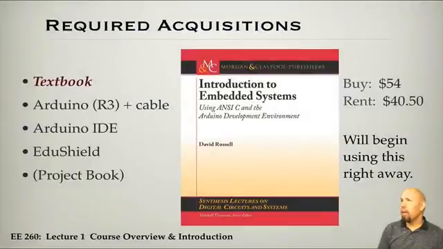In terms of the required acquisitions, here are the textbooks we're going to be using. You definitely need a copy of the textbook because it has certain tables and reference information that you will need, that is hard to find elsewhere, and I won't give it to you because it's in the book. These are recent prices for these things. Compared to a lot of classes, it's pretty cheap. So that's the book. You can find it at the bookstore, or online, or at A-Books, or COAS, or wherever else you can find it. You definitely need to get a copy of this.